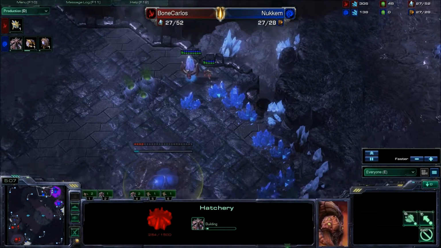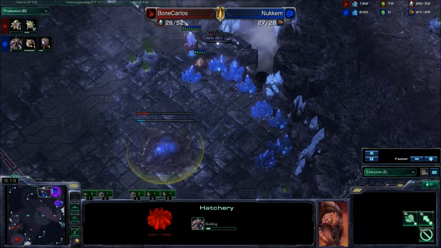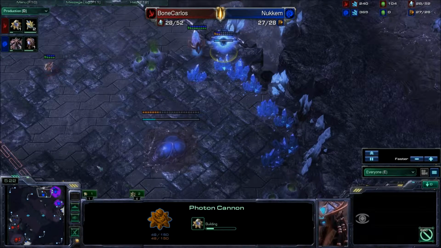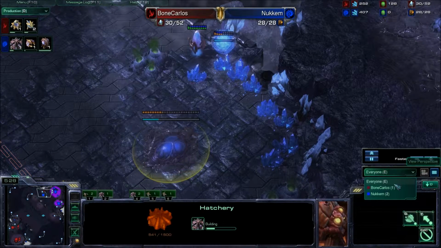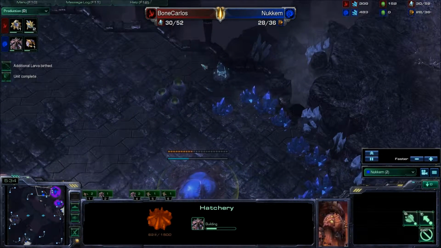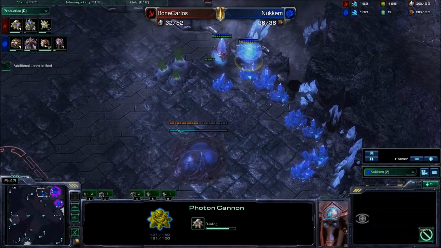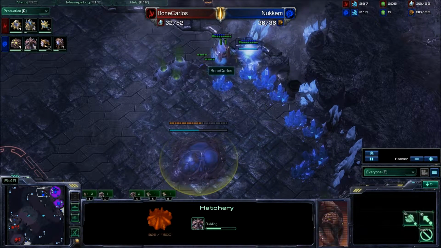BoneCarlos has to be a little bit careful here, because if he throws down the photon cannon a little early, then all the player has to do is cancel it and throw down at the fourth instead. Yeah, it's a little bit more exposed, but you don't lose the hatchery to the cannon. With the range, though, the vision, he did spot the pylon before the hatchery actually went down, but once it turned into a hatchery, he couldn't spot the photon cannon, so he wasn't aware that it was there until that Zergling just now came up to it.